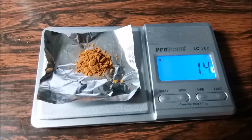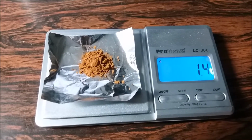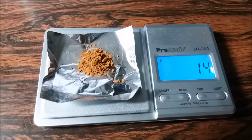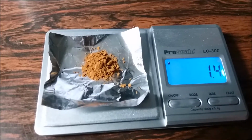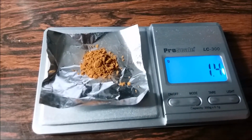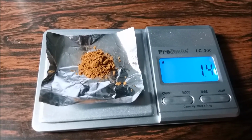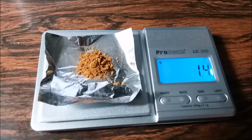I got to get a hold of my brother and see if he has any more of those gold-coated boards. There's a lot of gold on those. And it was pretty easy to recover. And I'll tell you what, this is really good, clean-looking gold. I'm not sure I'm going to even bother redissolving it and reprecipitating it again.